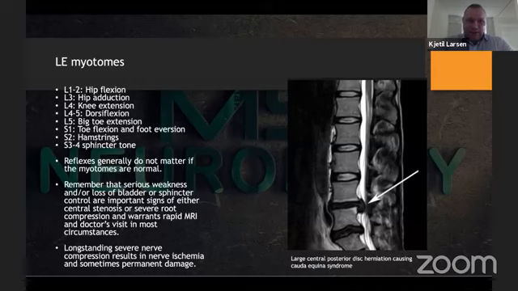Significant weakness in a myotome, especially along with radiating pain upon flexion or extension, tends to suggest radiculopathy. Radiculopathy can be benign, especially if it's a mild disc herniation, there's no severe root compression. It can also be more sinister if there's a significant root compression. In such a case, we will see great weakness of the affected myotome. Here we can see, this is actually like a Cauda Equina syndrome. So here the whole central canal is affected.